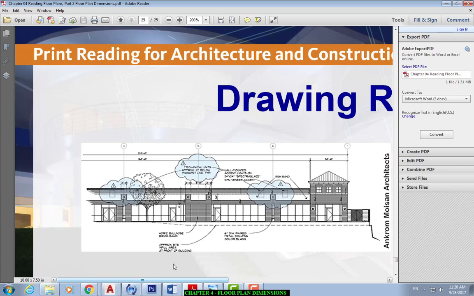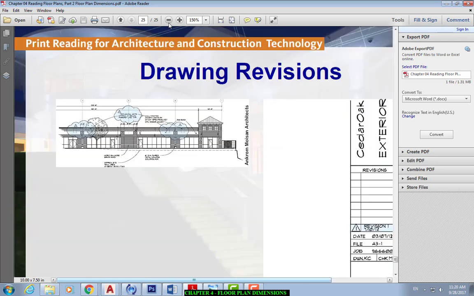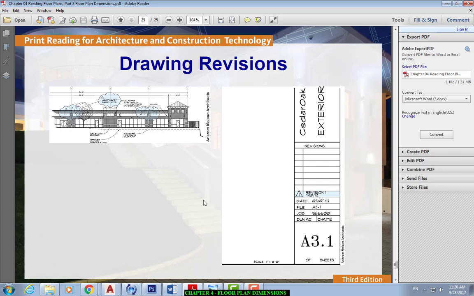If you need to make a revision on your plans when the construction has already started, you make the change on your plans, put a revision cloud on it, put the note of what it changed, and everybody involved has to know. And this you have to document, because your drawings are contracts. If something were to go wrong, they're going to come back to the drawings, the lawyers, and say, okay, whose mistake was it?